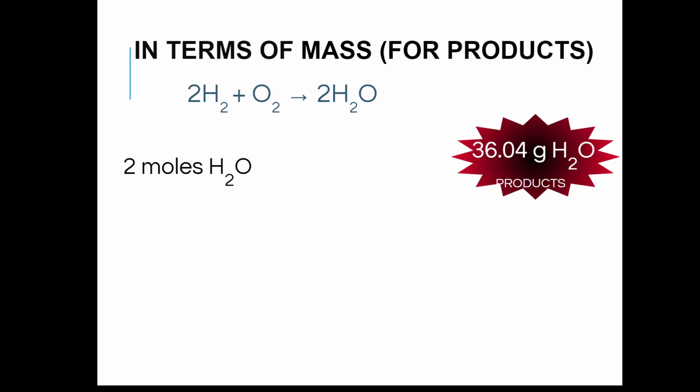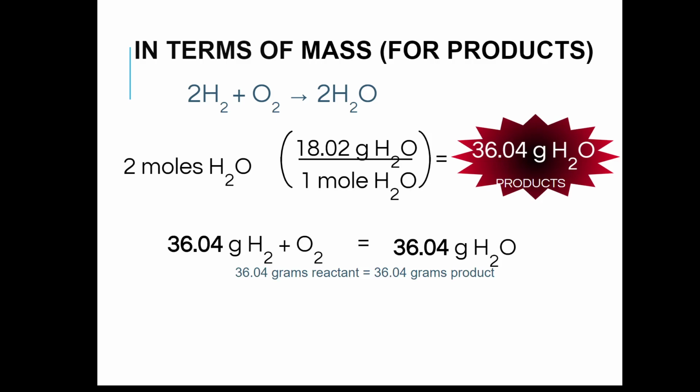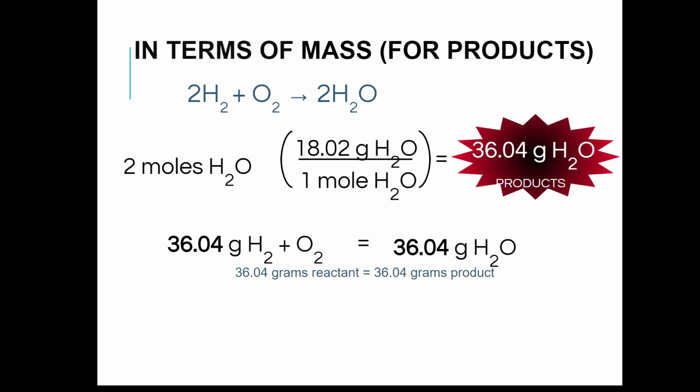Now here we have 2 moles of H2O. Okay. H2O weighs 18.06 per mole, and 2 moles of it equals the same as our original, the stuff that's on the left. Which means that the mass that we put into it is the same amount of mass that we put out of it. Which is good because remember, mass has a lot of energy, so if we accidentally destroyed some, we'd be in quite a pickle.